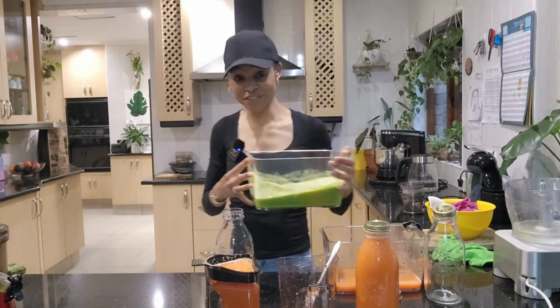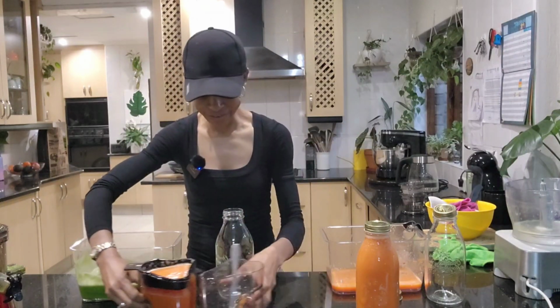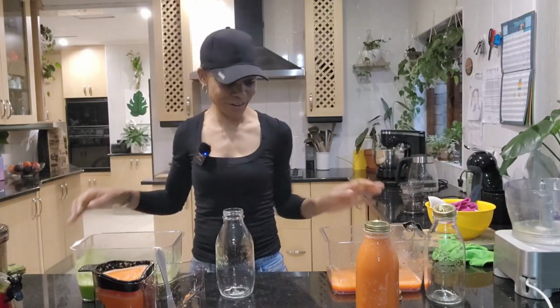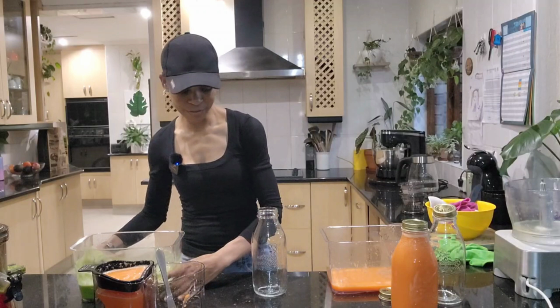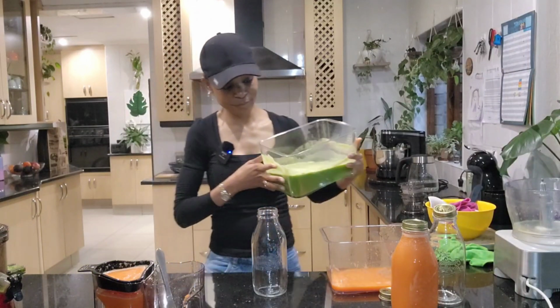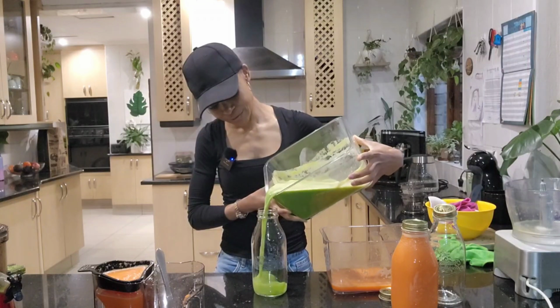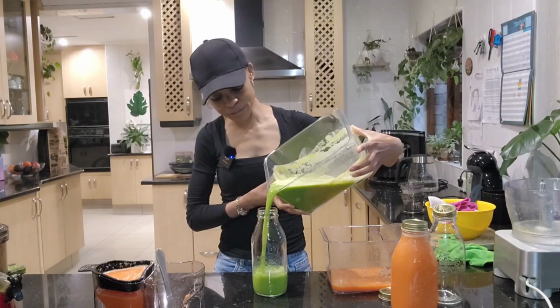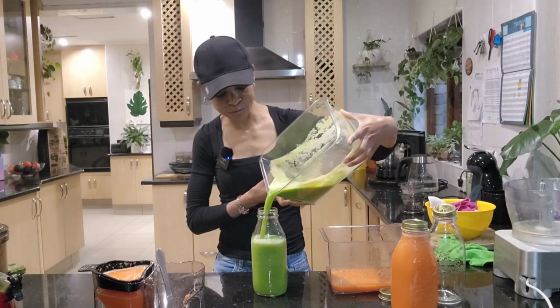I'm going to try and fill this up without using a jug. I don't know, I might make a big mess, but I'm going to try not to. I'm still waiting for that one to finish sifting. You know what this one smells like? Smells like broccoli, and it tastes absolutely yummy.